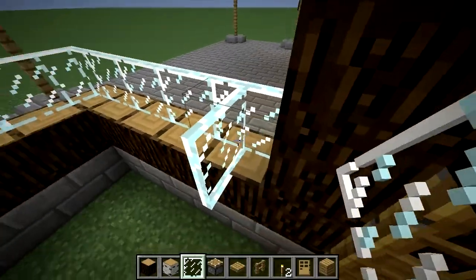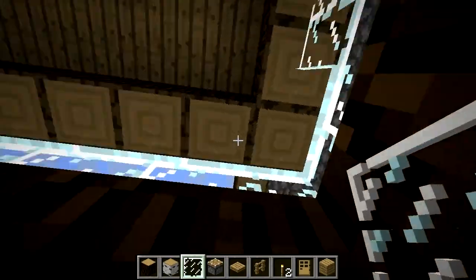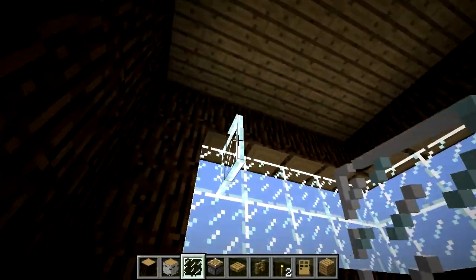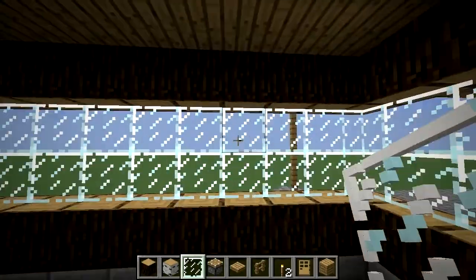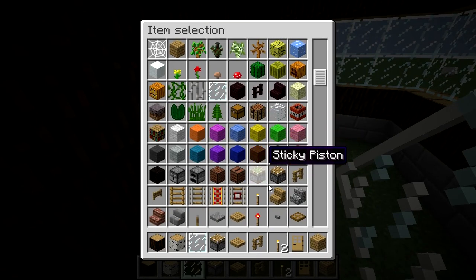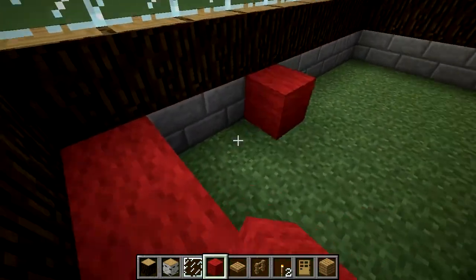Give me that glass for the sunroom. And there. Bring it all the way across here. And there. And then bring this all the way across until I hit that, apparently. And yeah, that is the glass room. I like it. Now for the floor, though, I want something bright and not yellow. Maybe red? I'll go with red, why not?